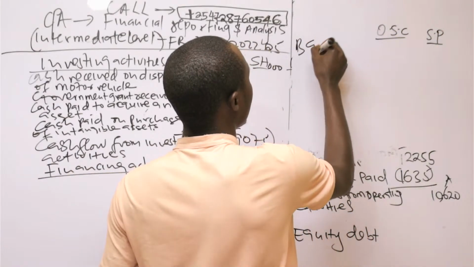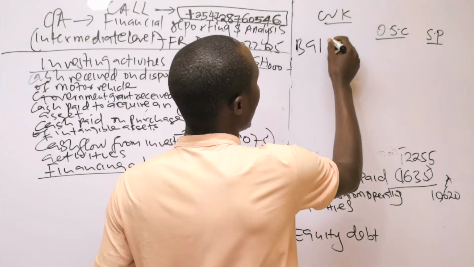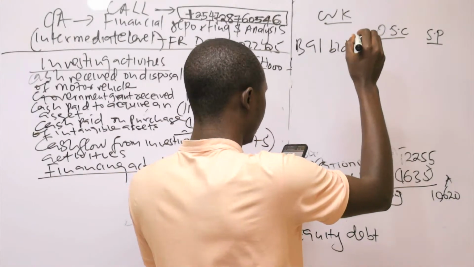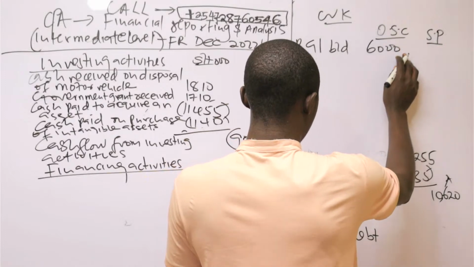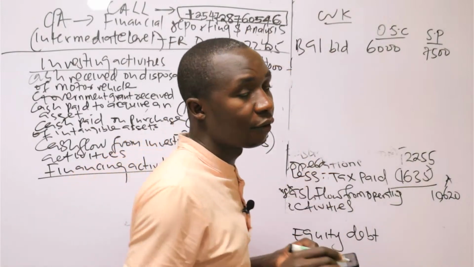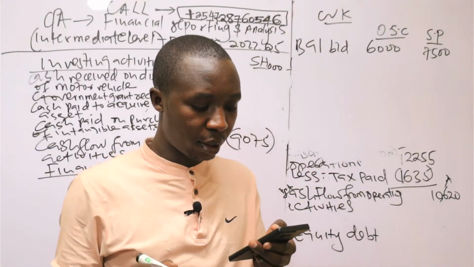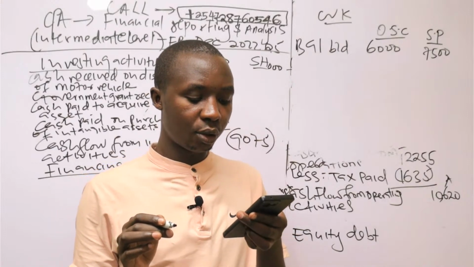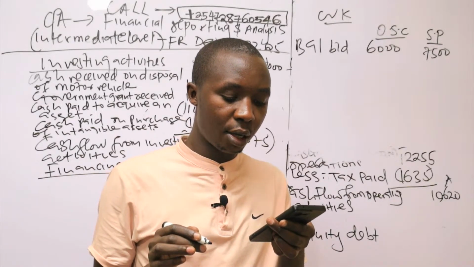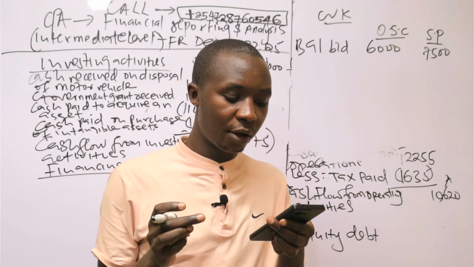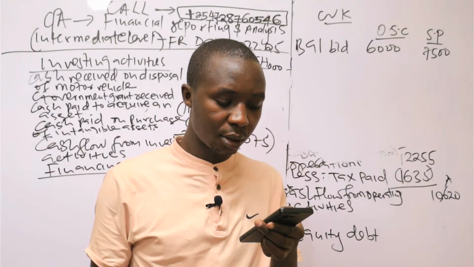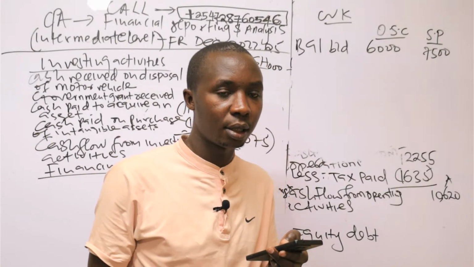So the balance brought down. Remember, these are workings. For the ordinary share capital, the balance is 6,000. Then the other one is 75, but this one we combine. Then in additional information number 5, they said that during the year ended 30th April 2022, Maram Limited made a bonus issue of ordinary shares of 1 new share for every 10 shares held, utilizing the share premium account.